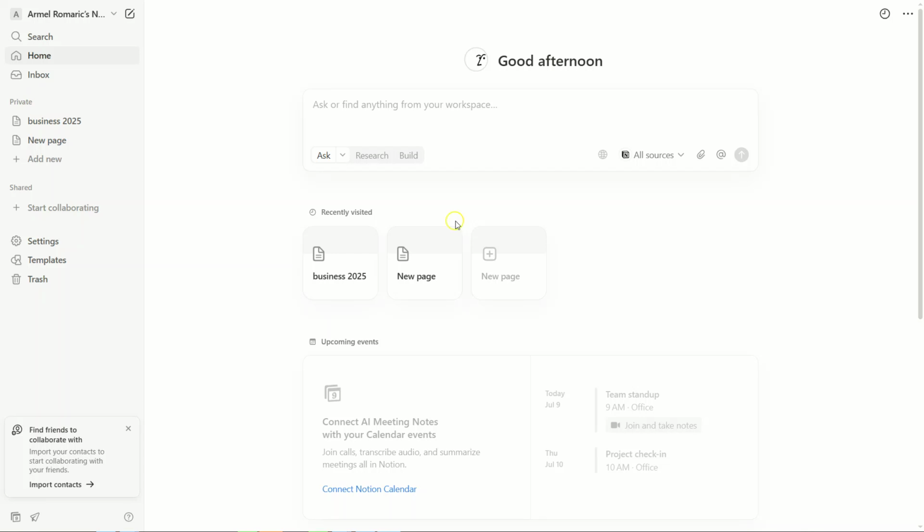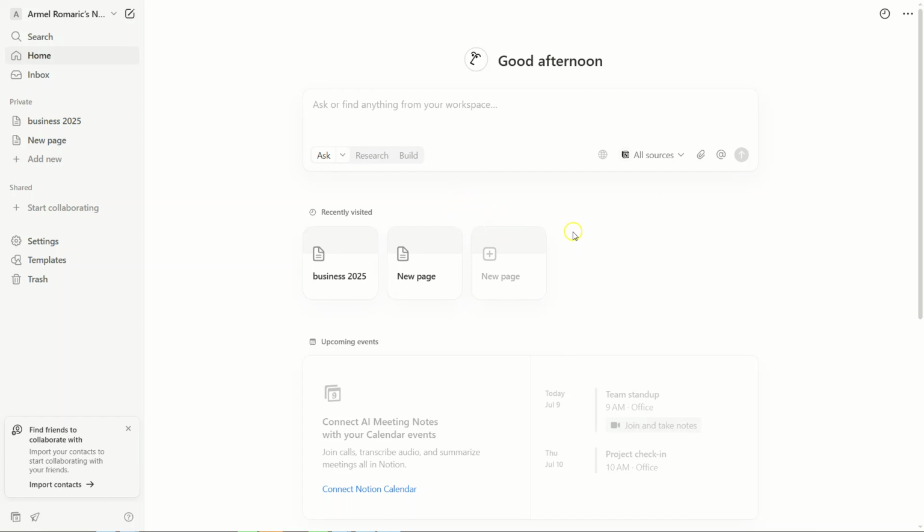Today, I'm going to show you how to use Notion as a virtual sticky note board. To kickstart, you'll need to open Notion on your device. If you don't have it installed, go to notion.so and download the app. Having an organized place for your ideas and reminders is key to productivity, and Notion is perfect for this.